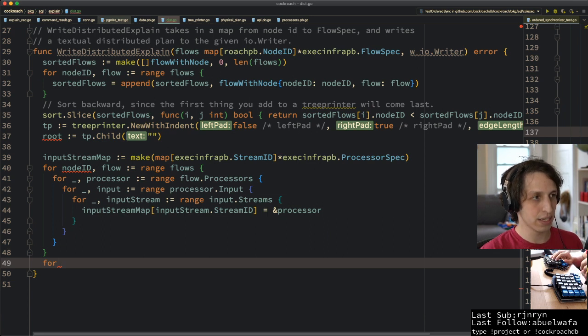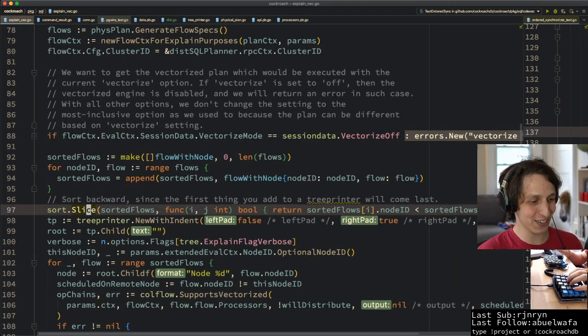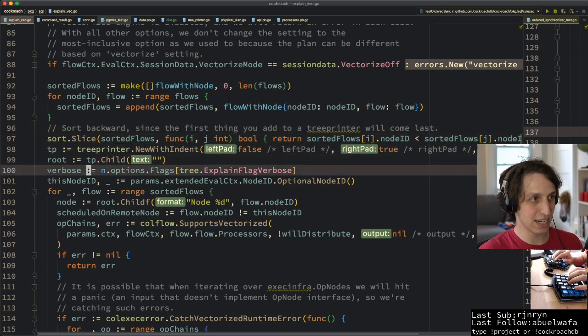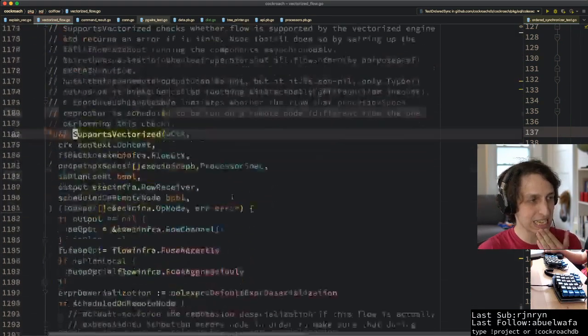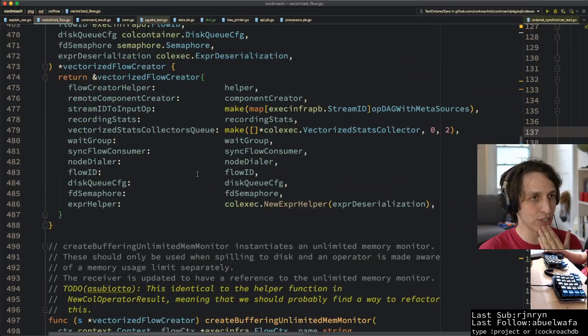I guess we have to sort of topo sort this stuff, right? Oh, boo. Do I want to implement topo sort, or do I want to try to copy some other code that does this exact same thing from somewhere else? Yeah, so let's take a quick look at something else here. Let's look at this thing that supports vectorized. I think it has to do basically the same algorithm.